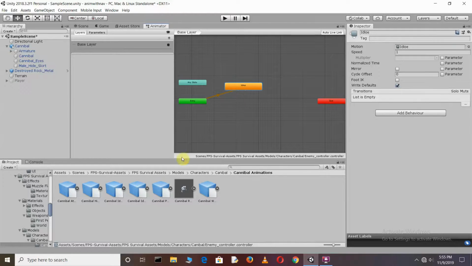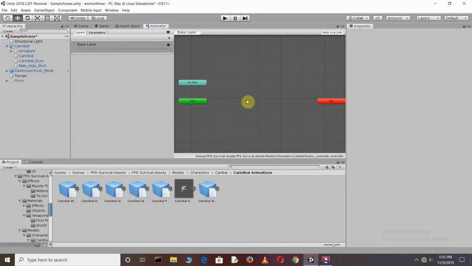Okay, the first is just drag and drop the animation into the animator window. Or the second, first I'm going to delete it. The second method is just right click here and create an empty.